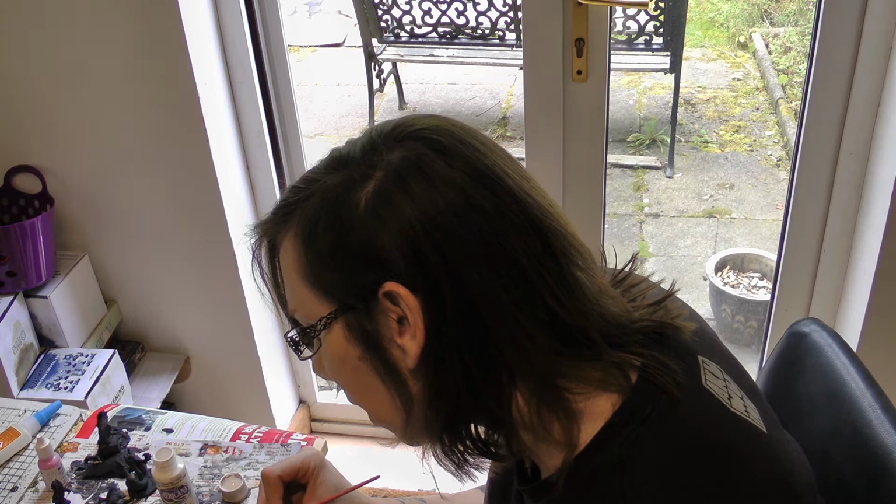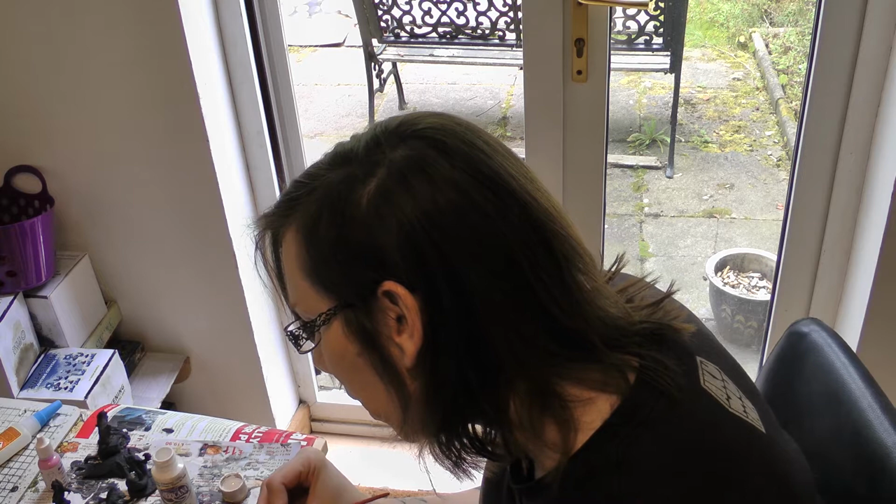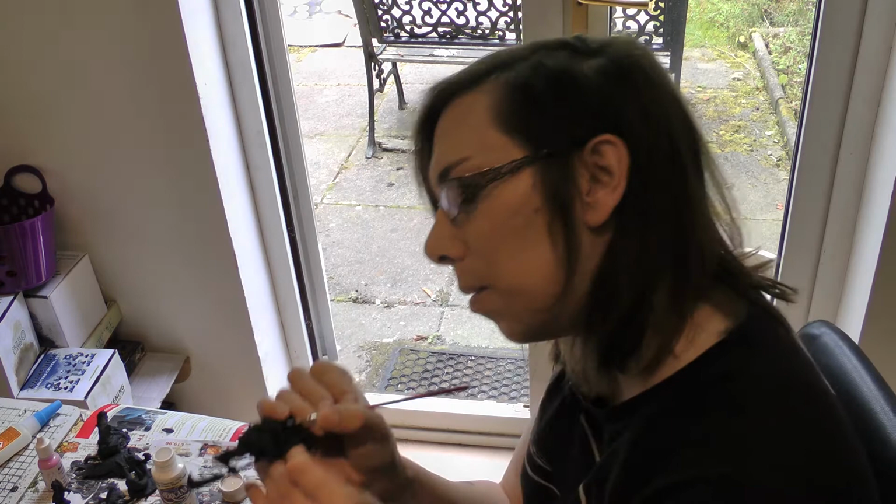But also, because it's a small area, that's not going to matter. But I tend to use hobby paints because, again, I like to have lots of colours, and it's just more affordable. As I mentioned before, there are ways to achieve good effects with hobby paint. You don't necessarily need the expensive paints unless you're doing real high quality stuff.